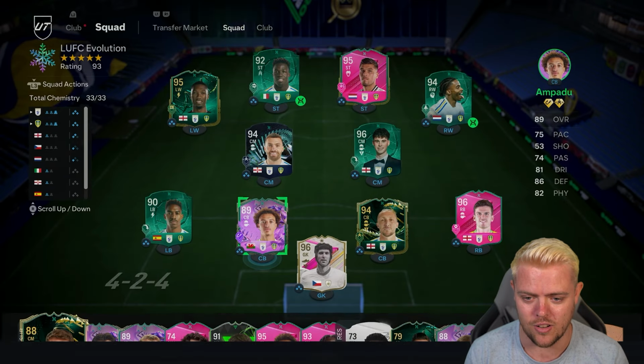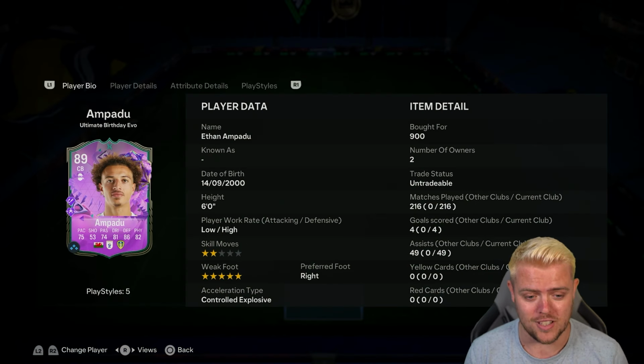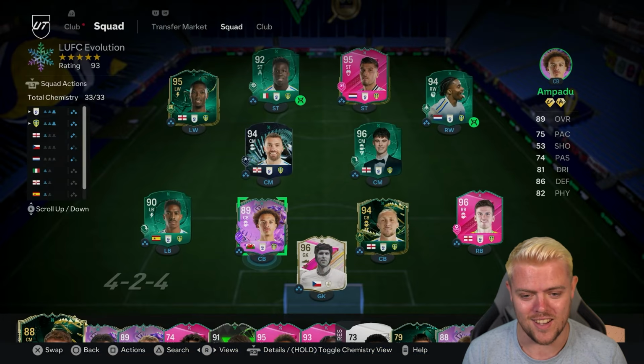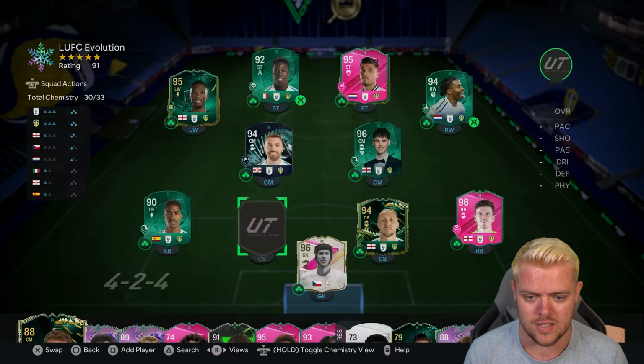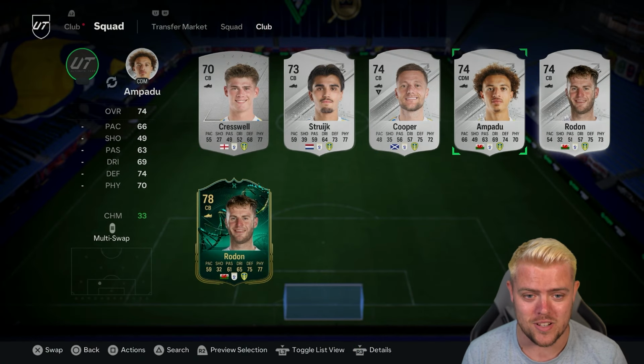How many games did we get on him? 216. 4 goals he got, probably got them for the evolution in squad battles, and 49 assists. He's 2-star, 5-star. He's about to change. He is about to change to one of the best cards in the game. It's time to go this version of Ampadu. Quick sell, yes please, and let's get his new version, which I do own.